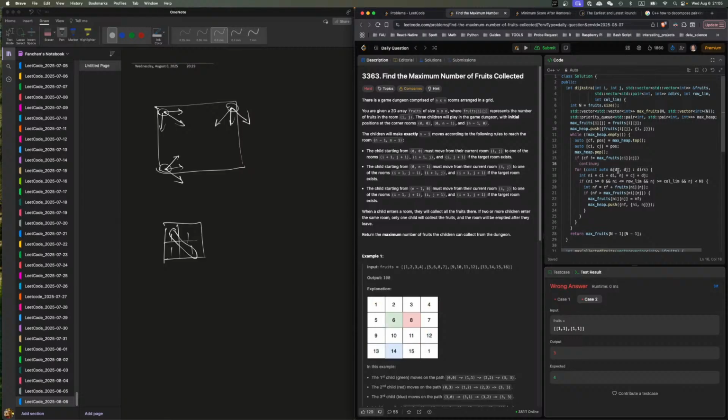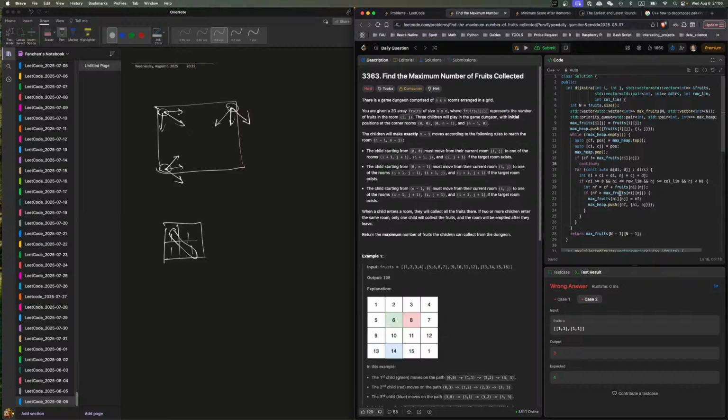So I check my next directions. I can go up. Now I can go down, which is nothing. I can go diagonal, which is nothing. And I can go right. So I'll go right, and then next will be 1.